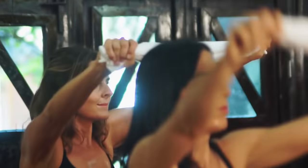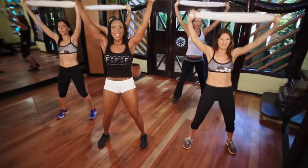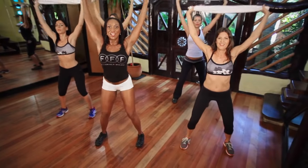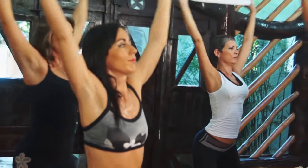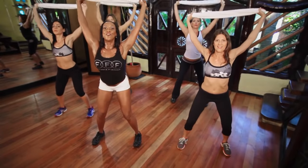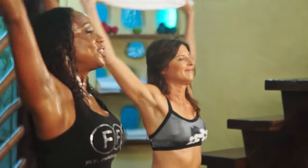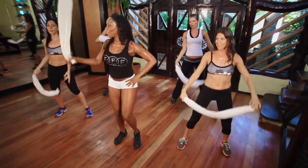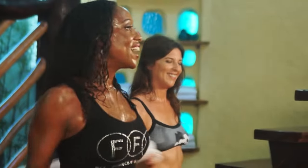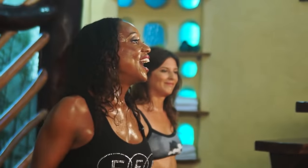Pull and press. Pull and press. Pull that belly button in. Squeeze your butt. Arch the back. Arch, contract. Arch, contract. Arch, contract. Eight, seven, six, five, four, three, two, and one. Drop it down. Circle. That's it. Getting that heart rate up. Four, three, two, and one.